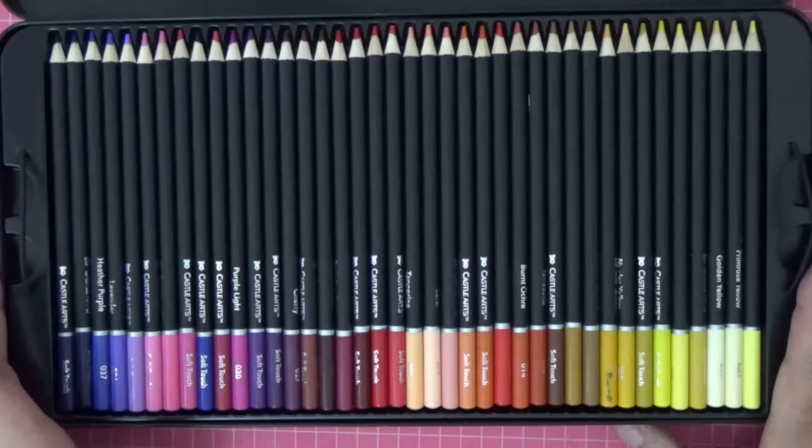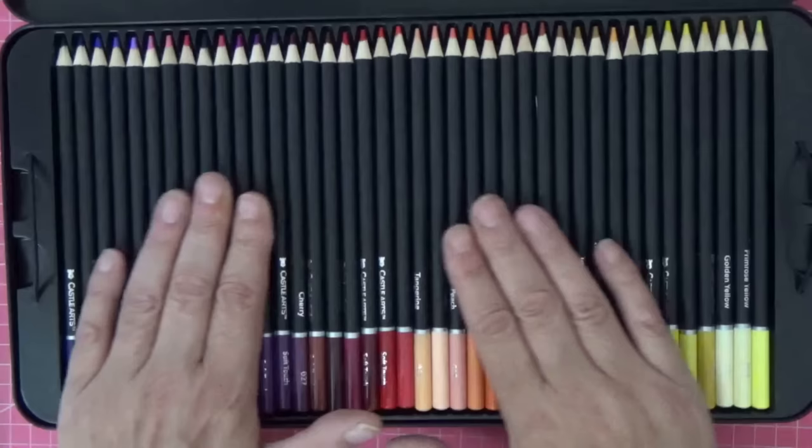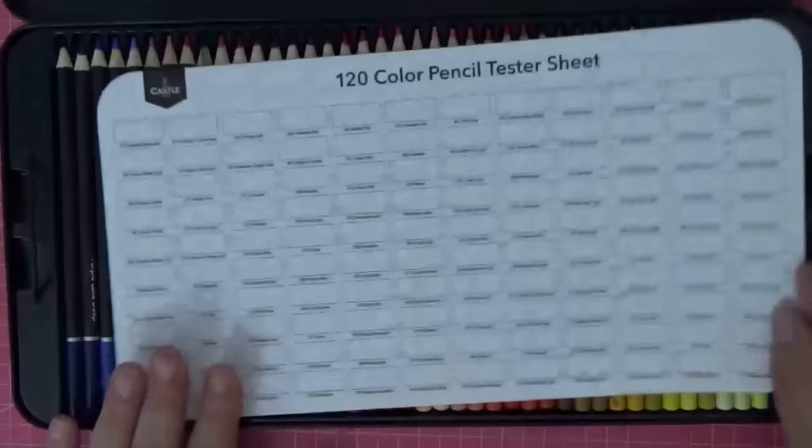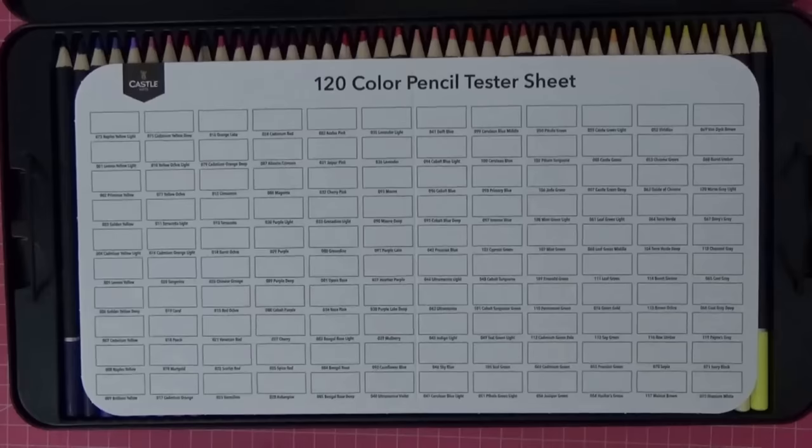I'm going to go off and sharpen all 120, and I'm going to use my Dahle 133 sharpener, little crank sharpener, absolutely incredible sharpeners. And then I will be back and we will fill in our swatch sheet together. All right, my lovely friends, see you in a minute.